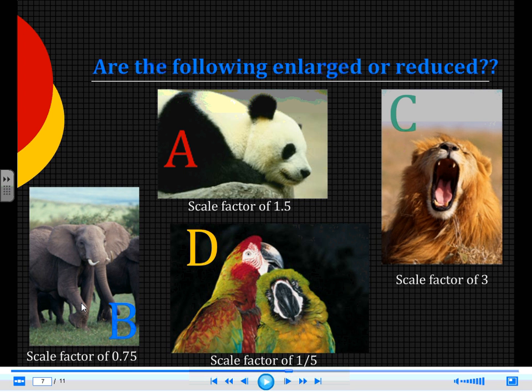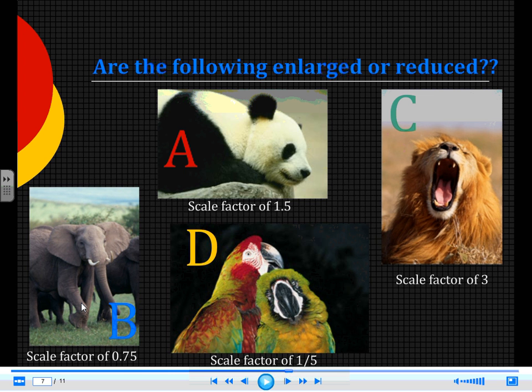Now, 1/5 is a fraction, right? Everybody have calculators on their tables? There's one right there. Pass one down. You have one on the other side. That's right. Type on your calculator 1 divided by 5. You get a decimal, right? What is it? 0.2. So the scale factor of 1/5 is really a scale factor of 0.2. That number is less than 1, isn't it? So that D then is enlargement or reduction? Reduction. How about C? Enlargement. Now the figure originally was smaller, the picture.